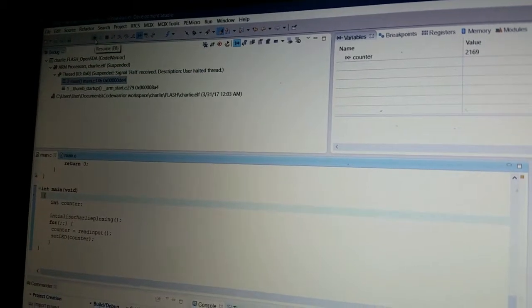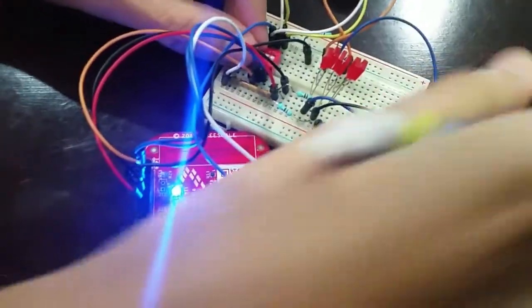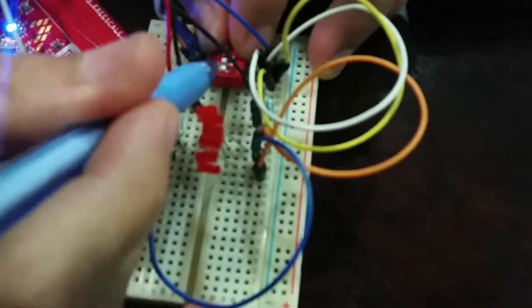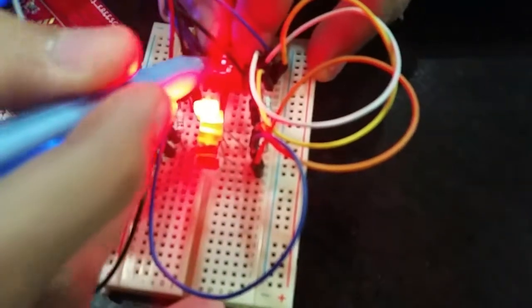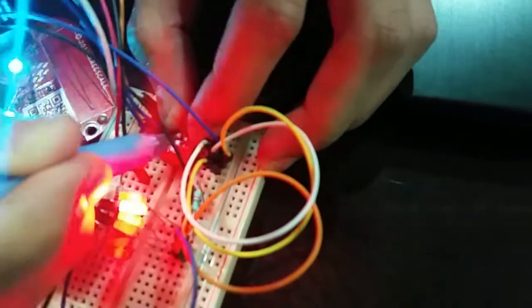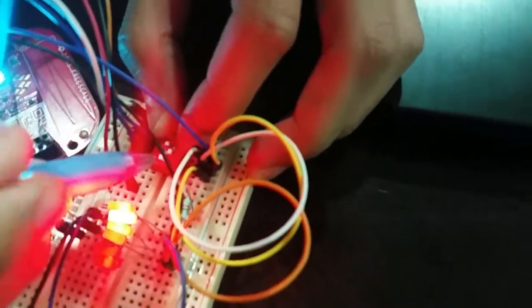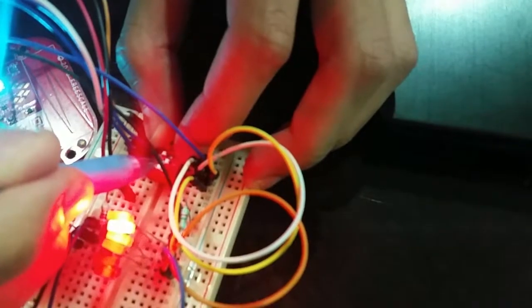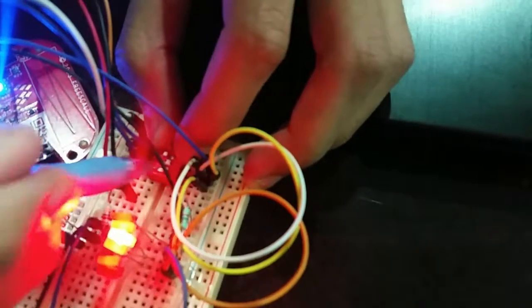Alright, a few seconds. Okay, and I will start the program. So moving on to this demonstration right here, as you can see, all the LEDs are turned off because all of the switches are off. If I turn the first one on, the first LED will light up, and if I set it to 10, the second LED will light up. If I set it to 11, the third LED.